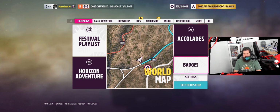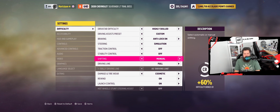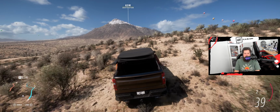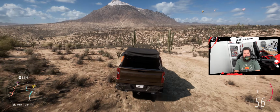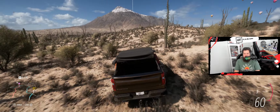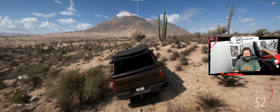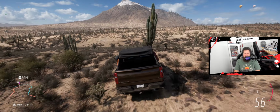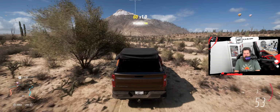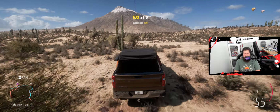I think I want to shift as well because I don't like the way this thing shifts. All right, here we go. I just kind of want to cruise, you know? Like, you wouldn't drive like that in normal life if you had like a 5-speed. I'm used to driving my 10th gen Civic Si with a 6-speed. And most of the time, you're just kind of going through the gears a little bit, shifting early. You know? I mean, we are going 60 out through here. I want to stay in the power band, so we'll do that here.